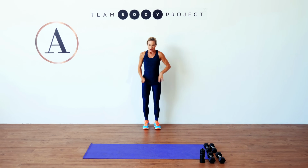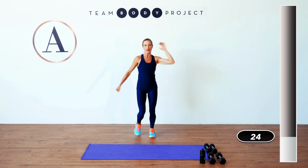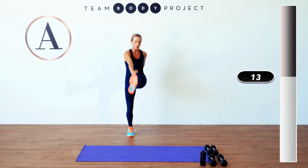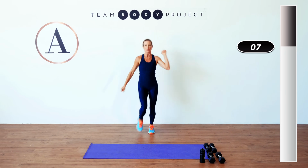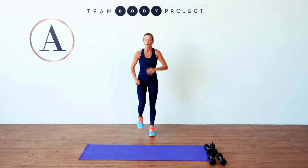March it out. High kicks. How high can you go? Three, two, one. Here we are. Nice and dynamic. Lots of energy flowing from your legs. Come on now. A little more. Dig in. Well done, march it out.